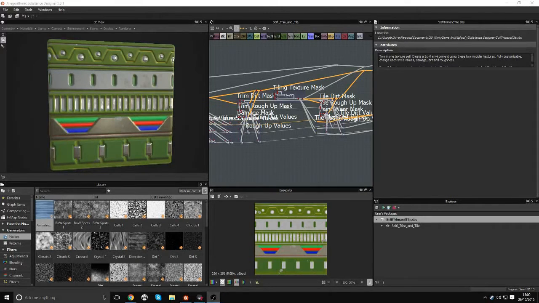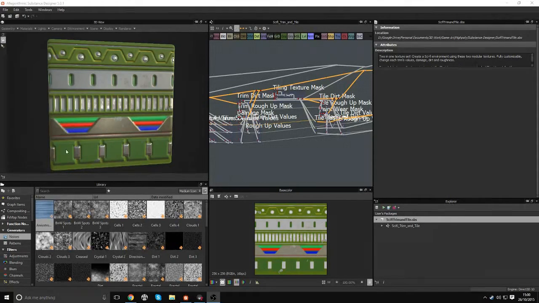Today is a slightly different video, and I wanted to show you something I've been working on. This is actually an entry to Algorithmic's Procedural Material Contest, and I've decided to enter the Scifi category, and I've made this fairly complicated procedural texture. Today I'm going to give you a quick overview of what you're able to use it for and how it can be used, and just go over how I've made it as well.